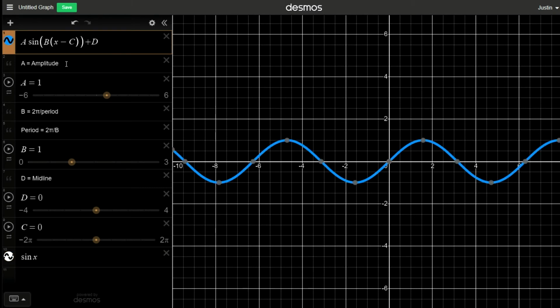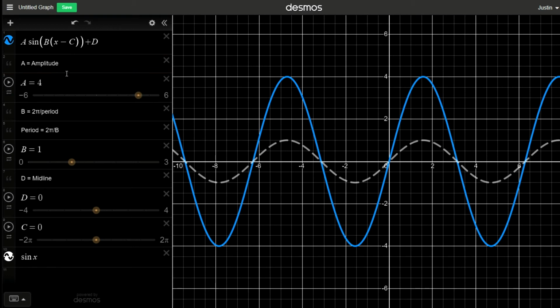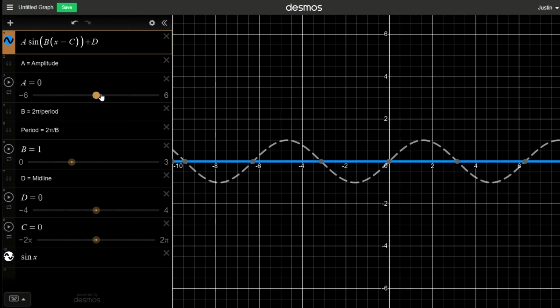So what I want to do is show you guys, as I move these sliders, how does it affect the function? If I change the amplitude, that's the number in front of my function, what will happen is it'll change how tall it is. You can see here, as I make the a value bigger, a is 4 here, so I would have 4 times sine. Now my function has an amplitude of 4, so it goes up to a maximum of 4, and it goes down to a minimum of -4.